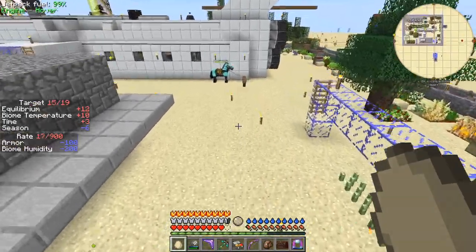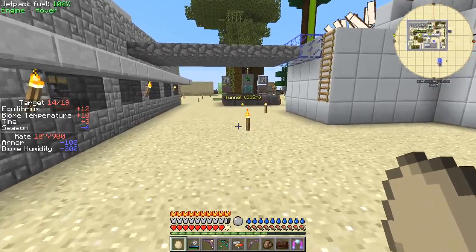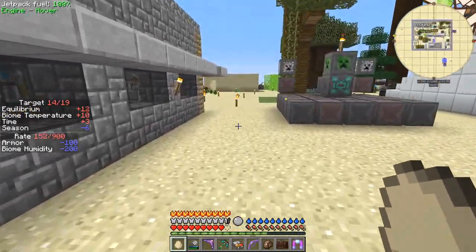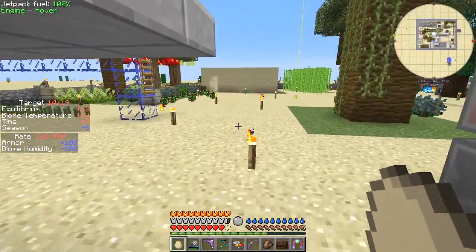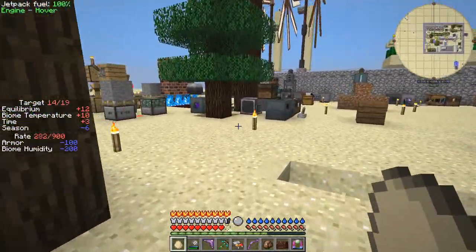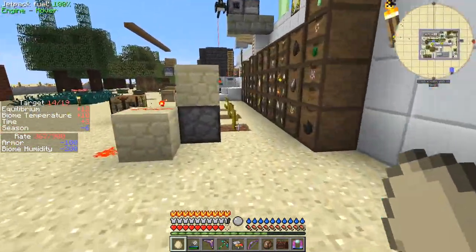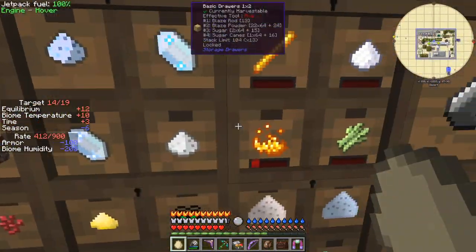I'm just going to have to jump over that. Turn my jetpack off. I was thinking about using some Woot, but I've decided I'm not going to. I don't need it for anything specific, because blaze powders you can get easily enough from sieving sand, or dust, I think. And you end up with a lot of these.